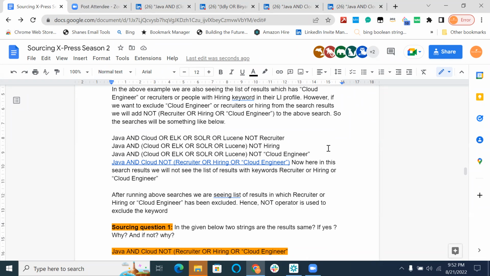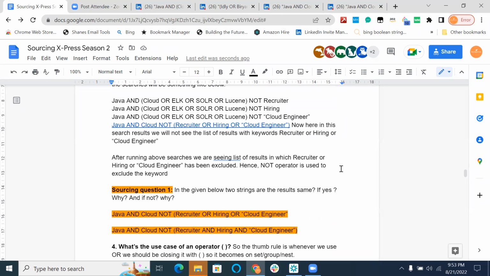It might read Java and cloud, take OR as an operator, or it might read OR as a keyword. We'll cover that when we use these operators in Google in our upcoming session. There's a lot of depth to why to use a bracket when we are using OR. But to get it straight, whenever we use OR, keep one thing in mind: there should be a bracket. That's the thumb rule.